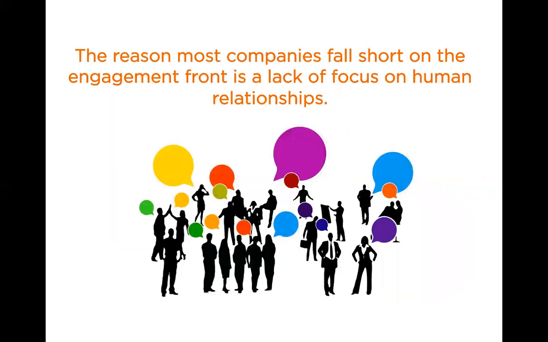The reason most companies fall short on the engagement front is because they lack a focus on human relationships. So if we think about employee engagement, it is based off of the foundational feelings of contribution, trust, and altruism. And those feelings are all derived from one thing, which is human relationships. So if we forget to focus on human relationships and we move right into our employee engagement plan without that foundation, our employee engagement initiative and strategies are likely to fail.